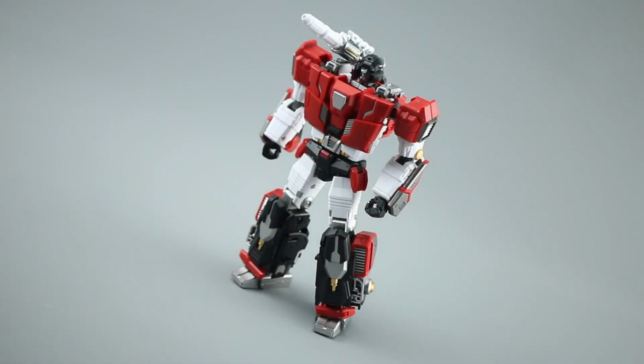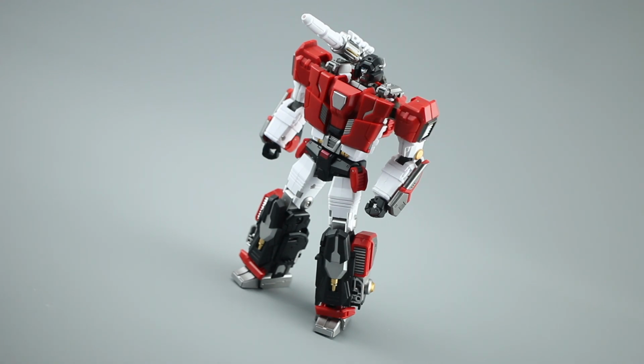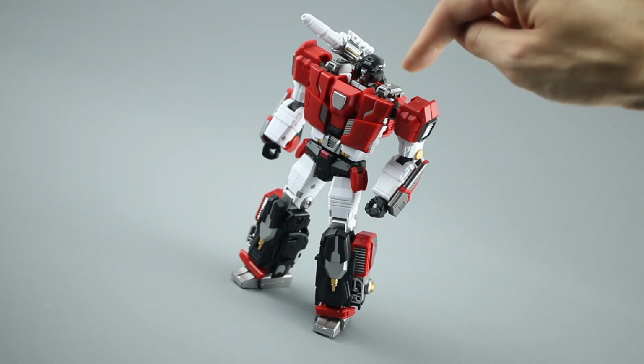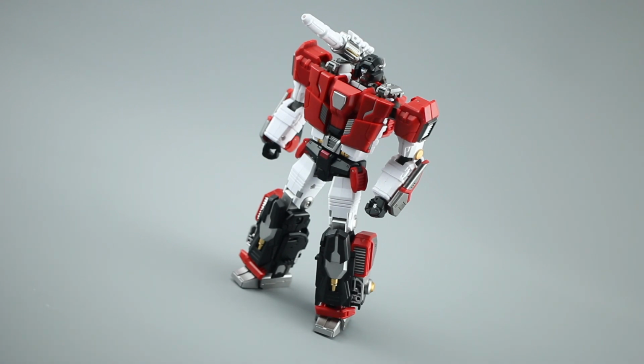And here's the robot mode, and transformation really wasn't too bad at all. It was a tiny bit fiddly at parts, but really not complicated, if I'm honest. Everything tabs together quite nicely. There's a couple of really satisfying bits as well that I love, particularly the way that the chest opens up and then collapses back together. And again here, this tabs, that tabs, the back tabs, it all tabs very satisfyingly. Do you know what I mean? So when you solidify it and come together at the last minute, it's nice.